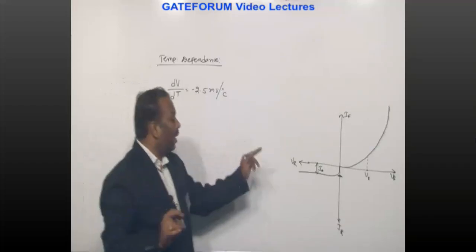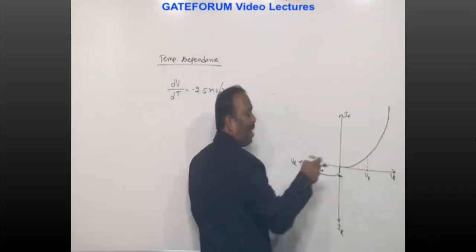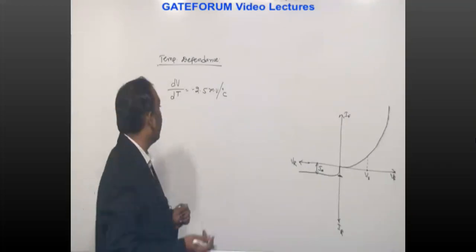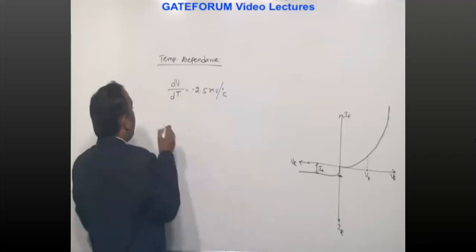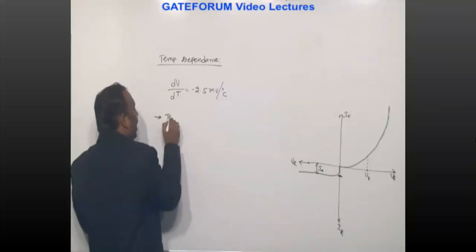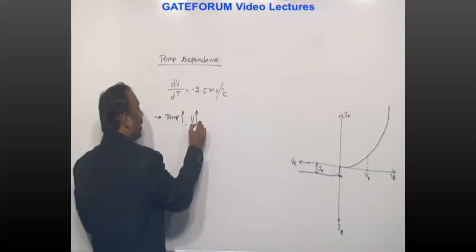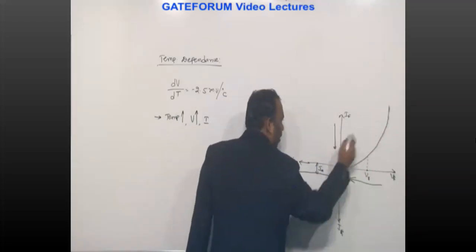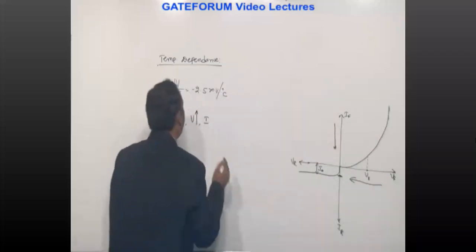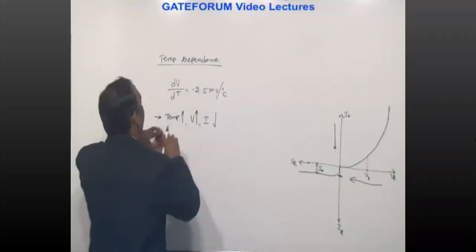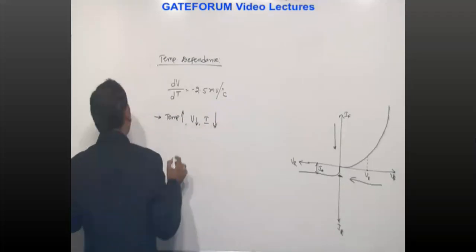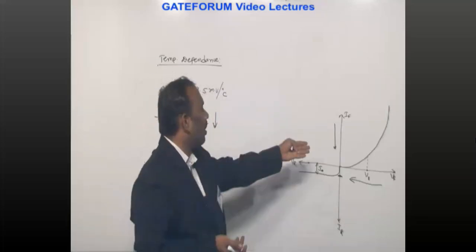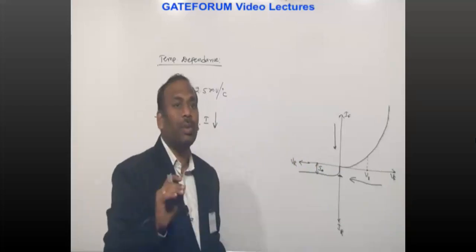Is it clear? That means as temperature increases, this V gamma, which is nothing but a voltage, decreases. How much is it decreasing? Minus 2.5 millivolts per degree centigrade. It's an average, that's okay. Now we know that as temperature increases, voltage decreases. So what happens to current? See, in the VI characteristics, voltage is decreasing, therefore current also decreases. So under forward bias condition, as temperature increases, voltage decreases, and automatically from the VI characteristics, current decreases. That's about the forward bias characteristics.